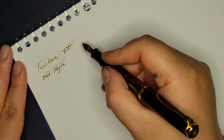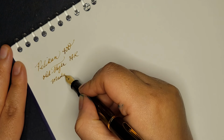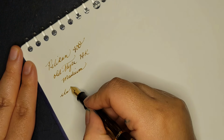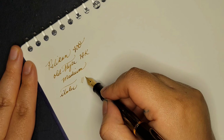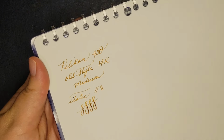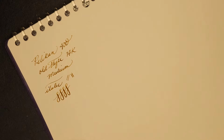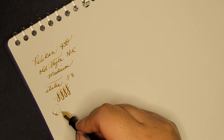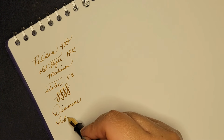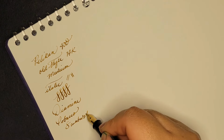So originally this was a medium. And it now has a really lovely, juicy italic. So that is my pick for number one. By the way, this is Diamine Tobacco Sunburst for the ink.